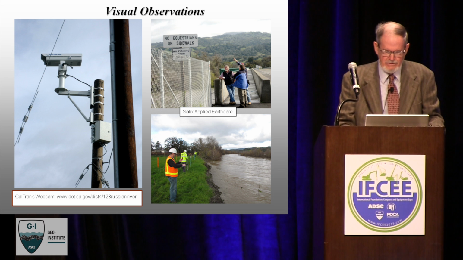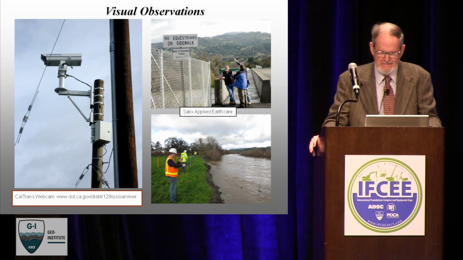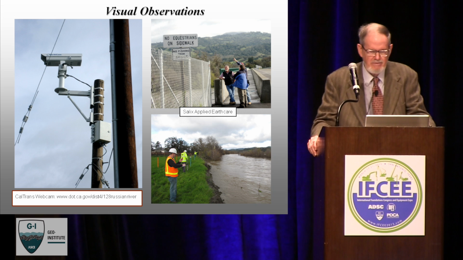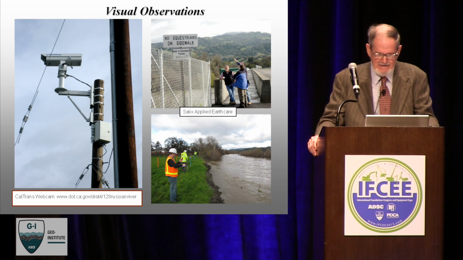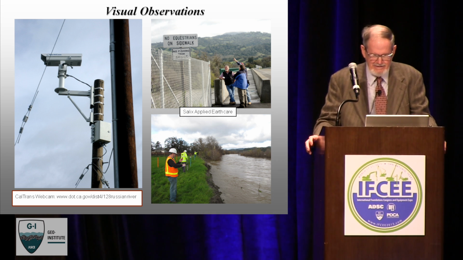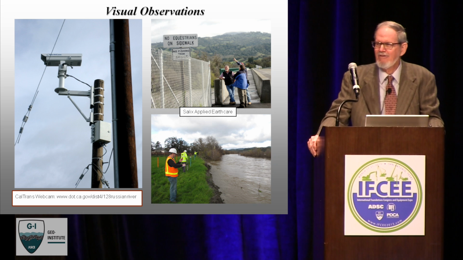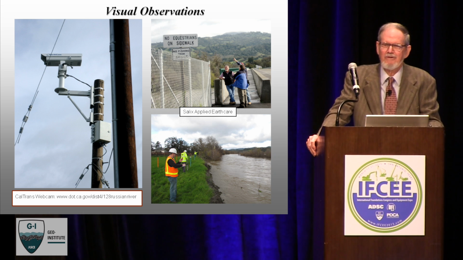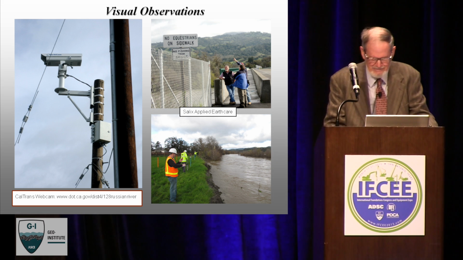Caltrans inserted a webcam on the bridge that enabled visual monitoring of the site 24 hours a day. The flow regime displacement, or thalweg, was determined by recording the velocity of objects that were thrown into the stream at different distances from the bank. Not a very technologically sophisticated method, but nevertheless effective.